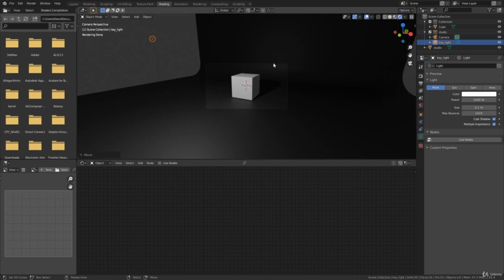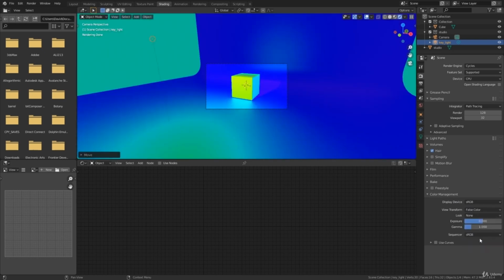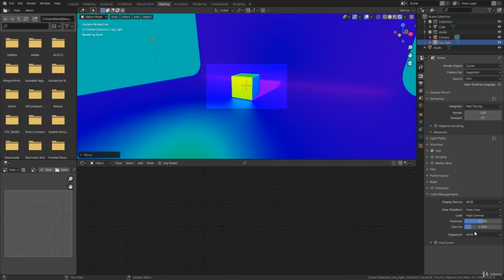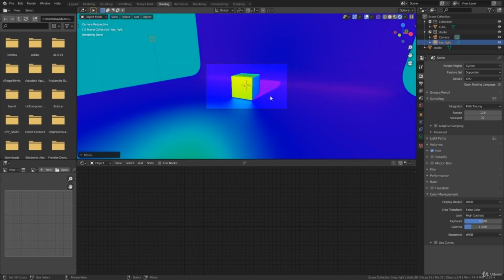So the key light is set, but now of course we need to make sure that the exposure is actually good. So when we put the key light, we want our exposure to be good as well. So let's change our exposure. Go here, color management, from Filmic to false color. And I want a bit more contrast, so instead of none, I'm going to put this to high contrast. You have to set the contrast before you change the exposure, because you can see that it changes a lot. If I have high or none, you can see that it changes quite much.